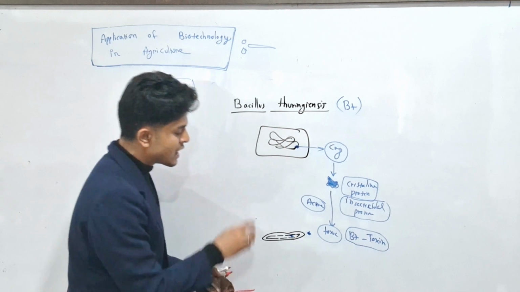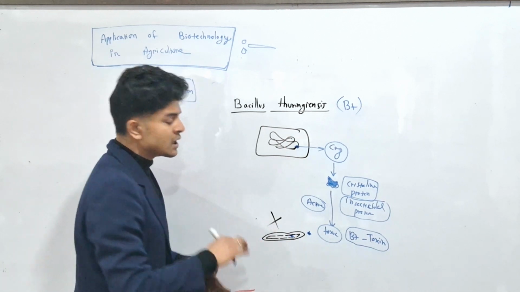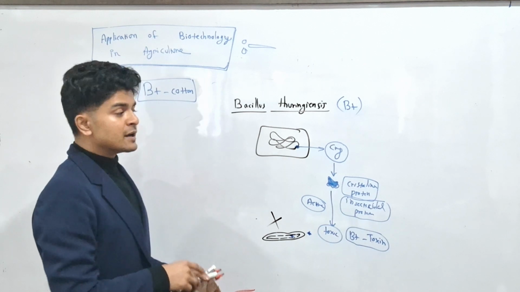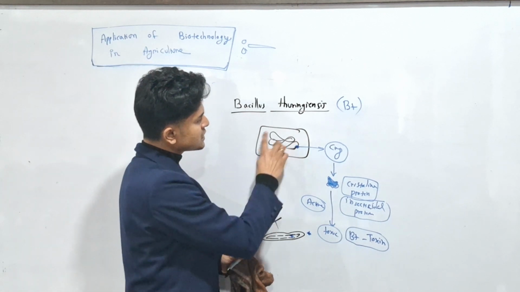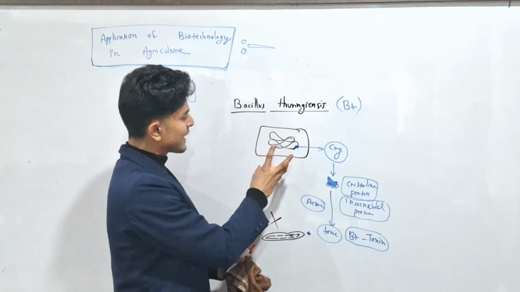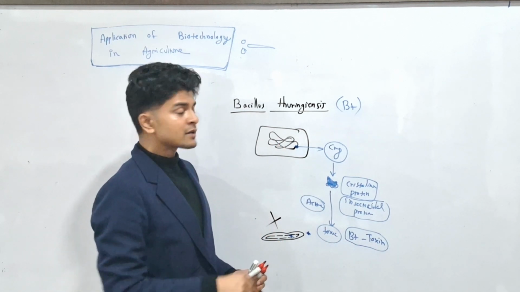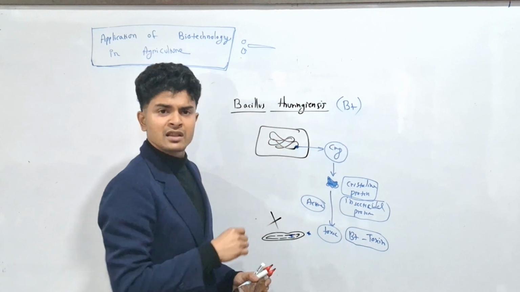So as a result, this insect will altogether die. They will not be able to survive. Now the question came: Bt is Bacillus thuringiensis, the bacteria, and they make some kind of toxin, and the toxin is not good for everyone. So here, the toxin they make is not harming their own body.